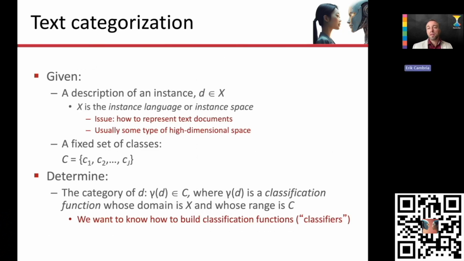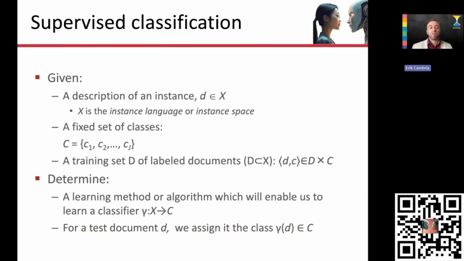So what is text categorization? Simply, given a set of documents, being able to assign them to a different class. So I can have a binary classification problem when I only have two classes or even one class, where I have to classify documents as belonging to the class or not, or I can have multiple classes. These are things that we briefly also discussed in some parts of the course already.